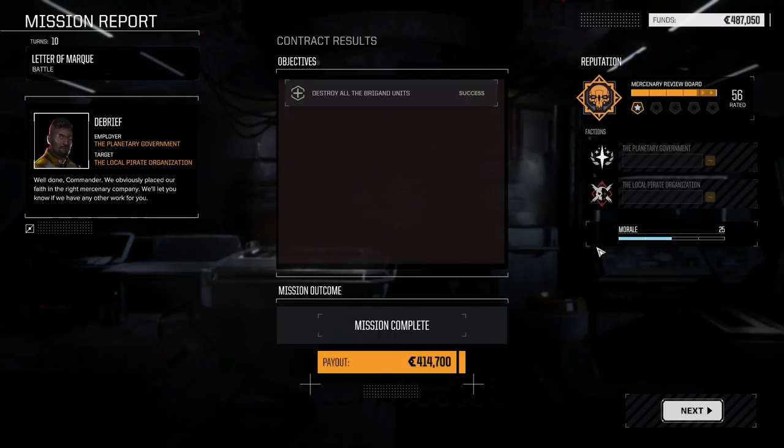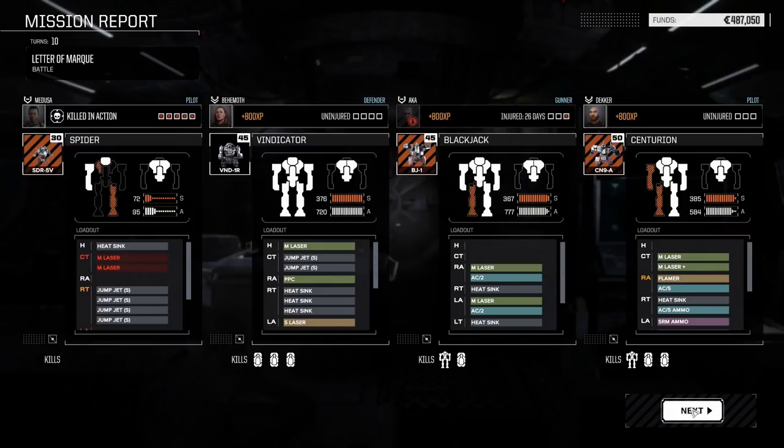All right, let's see. I got a payout of 414,000. I destroyed everything. Great. Go to next. You have some of the damage that was done. You can see I lost my two lasers for the central torso on the spider. Spider has also been destroyed, killed in action. I lost Medusa, so I lost a member of my team, which sucks, but I have money now. I could turn around and spend it on getting another person in. You can see the kill count down here, as well as the damage that needs to be repaired: the arm, the leg, et cetera. The hash marks basically mean these things need work, but my Vindicator is pretty much spotless, actually.